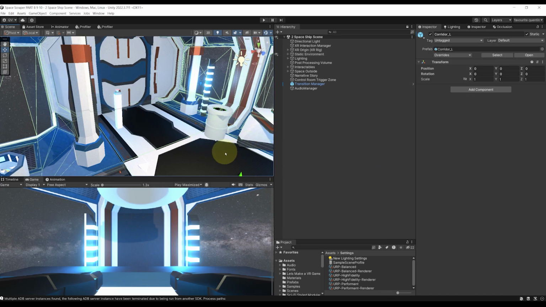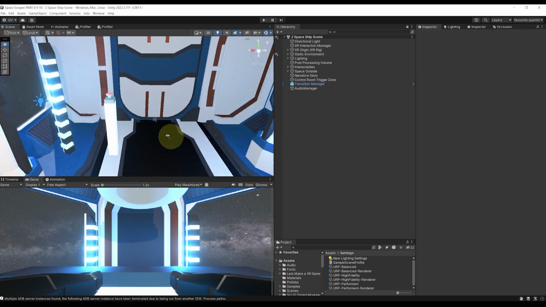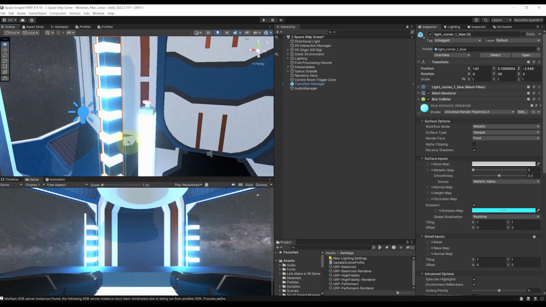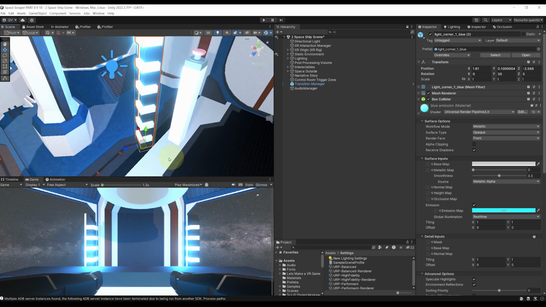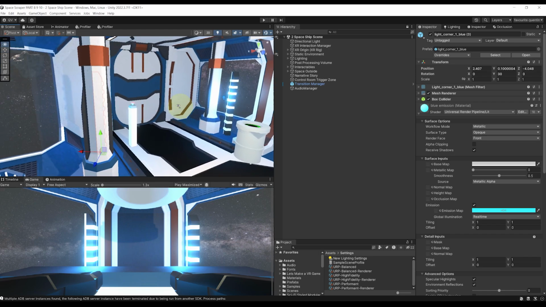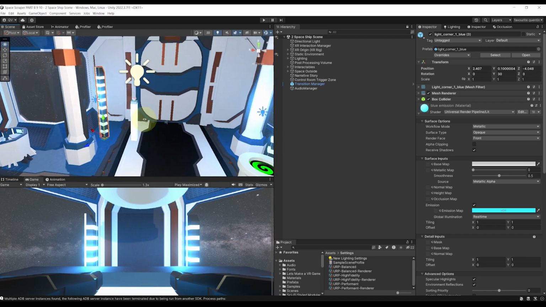Now, if we have a look at our lighting right now, it is in real time, which means that if I take one of the lights and move it around, as you can see, the blue light is changing in real time, which is really good. You have here the shadow that is moving also in real time. But of course, you guessed it, this is computer heavy.